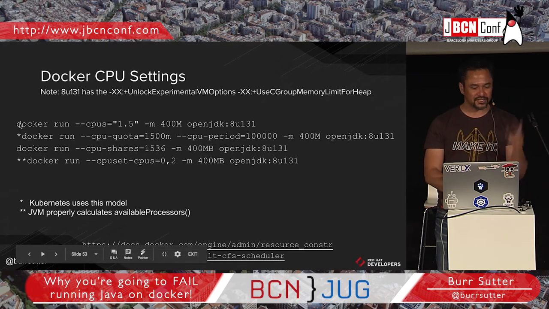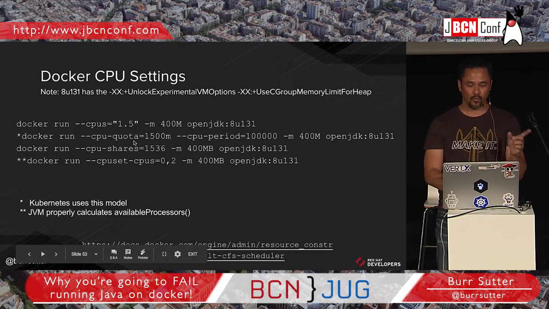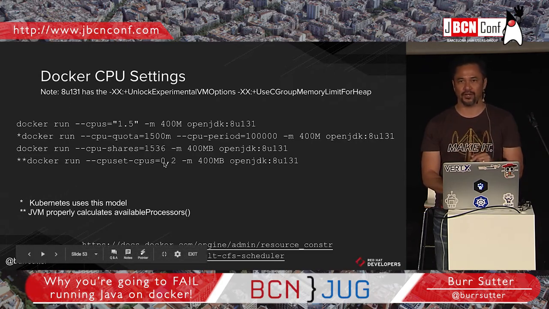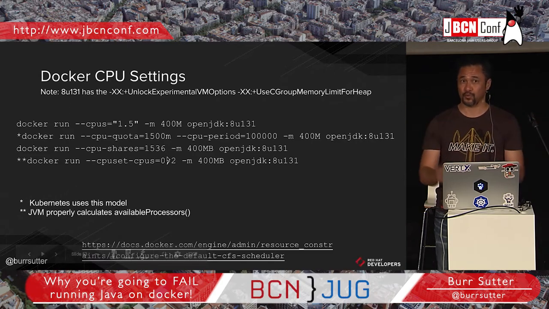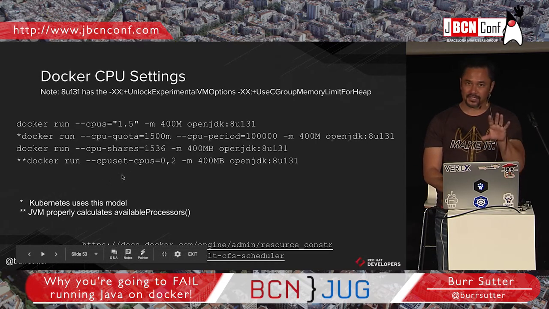When it comes to cores, keep in mind there's four ways Docker can constrain cores. This is the newest one. That's not, again, the one Kubernetes supports. Kubernetes focuses on this one. But so one and a half core, one and a half core, one and a half core. These are all approximately one and a half core, okay? And this one is just two cores because it's zero and two. It skips one, okay? It does assume you have two cores, at least, on the machine you run this on. It will bounce you out if you ask for cores that don't exist. It will give you an error, okay? So just keep that in mind. That's how the CPUs are set.